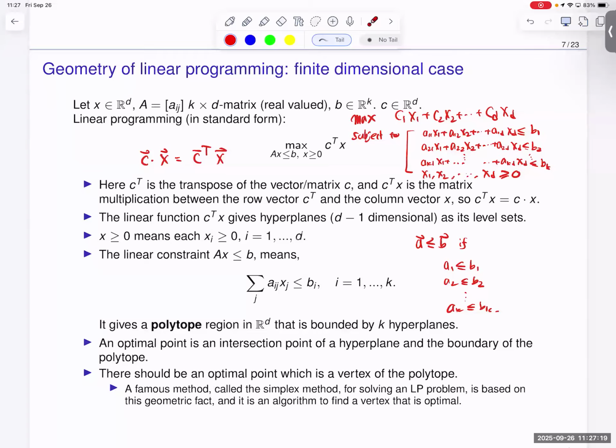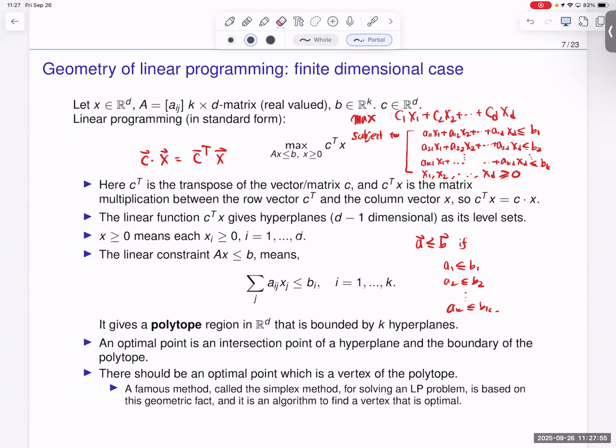Yes, they are hyperplanes. We are in a d-dimensional space here, and the function is a linear function, and this linear function has its gradient. Okay, the direction where it increases most rapidly. What is the gradient of this function? Yeah, c is the gradient, right? For this linear function, the coefficient is the gradient, and then the level sets are orthogonal to the gradient. Am I right? Remember your multivariable calculus.